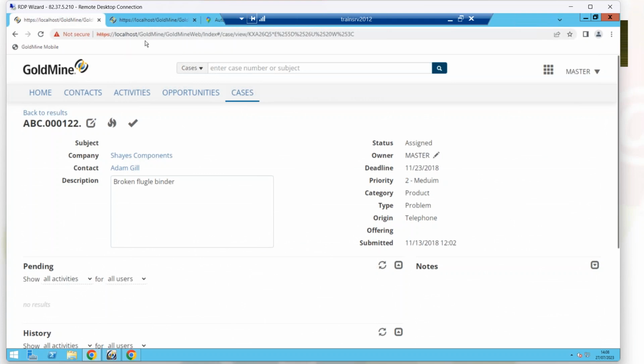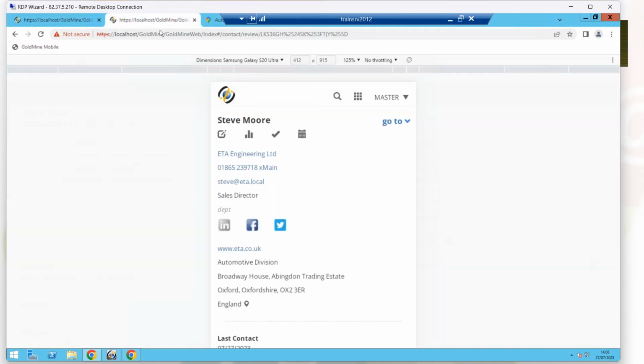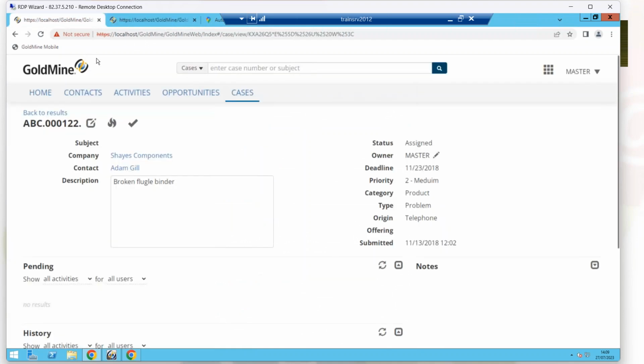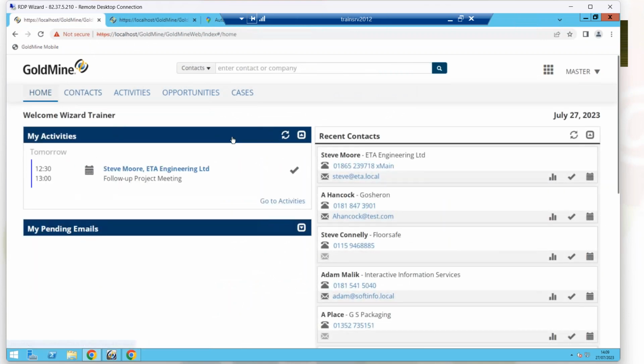So that's it then. Accessing GoldMine Web via browser. You can also access it on your mobile device. This is another display here, just emulating what it might look like on a mobile device. And it does, depending on the device you've got, render itself quite well to any device. So if you do have a really small display, then you'll tend to get just a column of information being displayed rather than the more panoramic view that we might have with the browser type view.